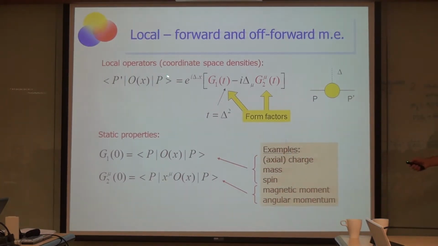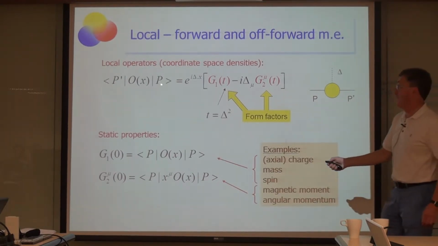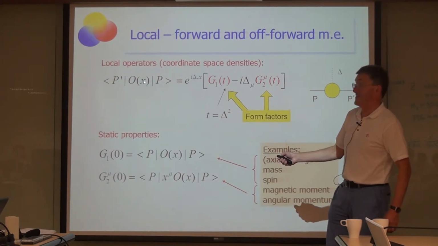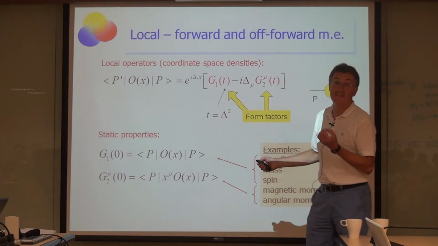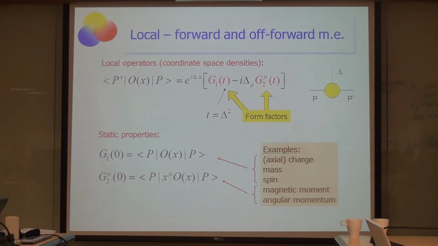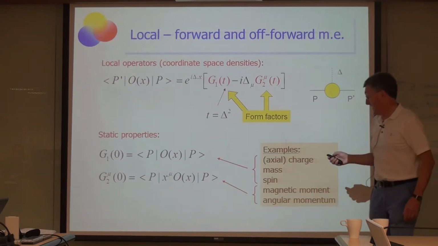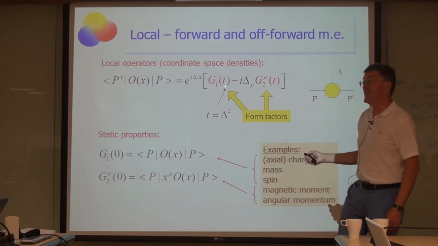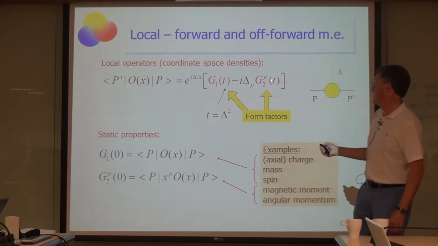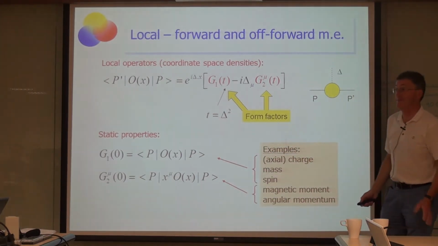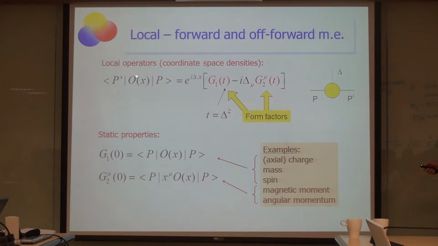And then you say, but this structure, being that these are fermions, and this is a certain operator which has a certain property. For instance, if it's an electromagnetic current, it would be J mu. That's much more obvious. You more often see J mu between the P and the P prime, and then it's parameterized in terms of two form factors, F1 and F2 of Q squared, or GE and GM, the electric and magnetic form factor as a function of Q squared, and then delta, often written as Q, the difference of this momentum.